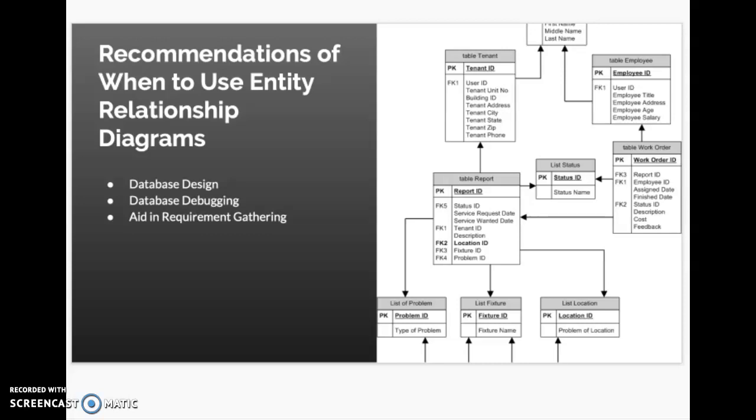In requirement gathering, determine the requirements of the information system by drawing a conceptual ERD of the high-level business objects of the system. Such an initial model can also be evolved into a physical database model that aids the creation of a relational database and aids the creation of process maps and data flow for the models.